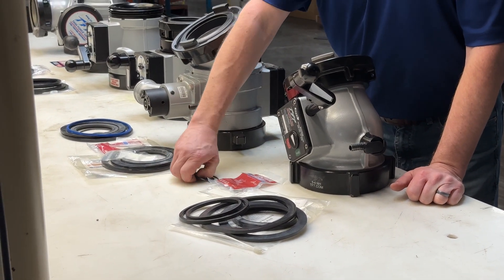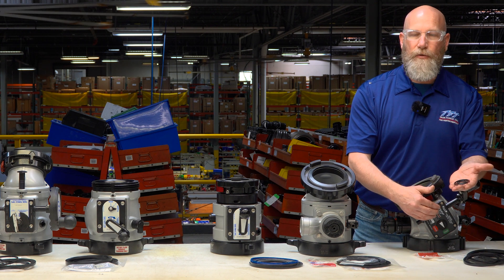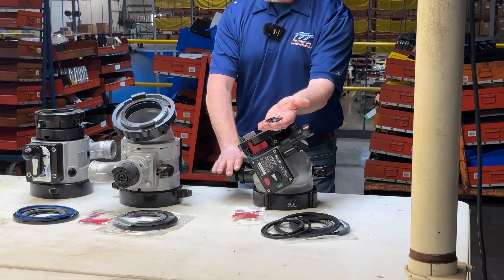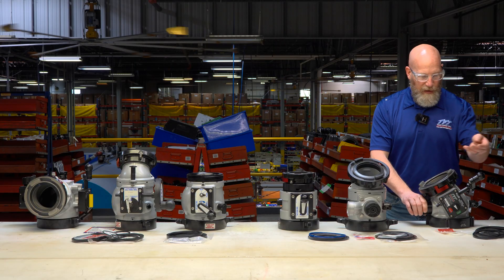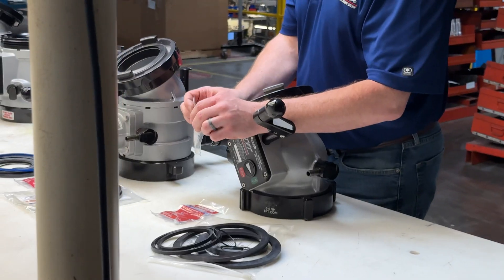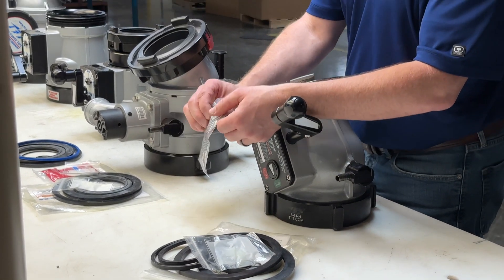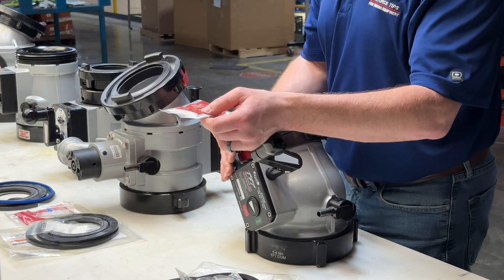There's also a series of O-rings — four different O-rings — a couple of them for seals inside the gearbox, and one that seals the PRV to the valve body. There are no internal seals for the PRV in this kit; those are available individually or through other kits. Additionally, we include a little moly coat silicone assembly grease — a little bit goes a long way — and a small vial of blue Loctite for re-securing any screws on the gearbox.